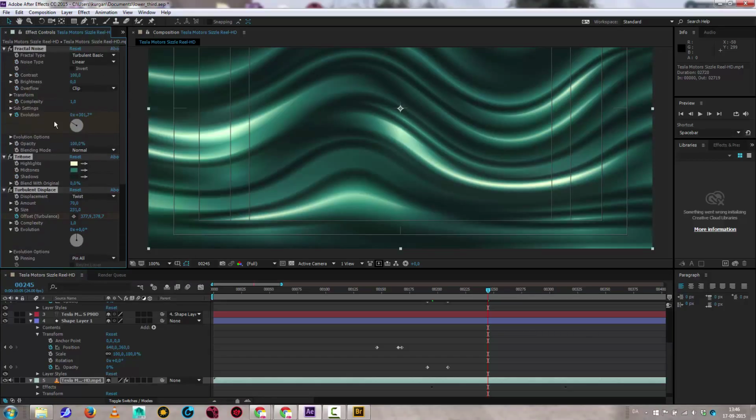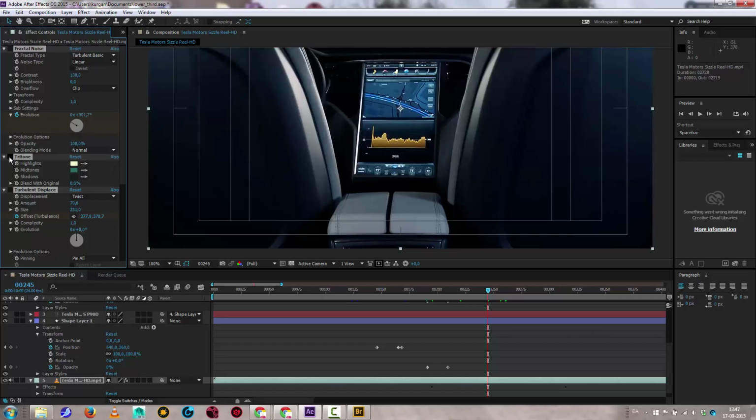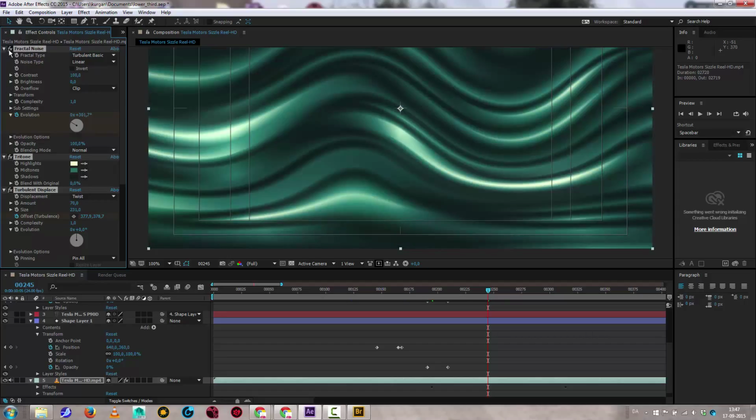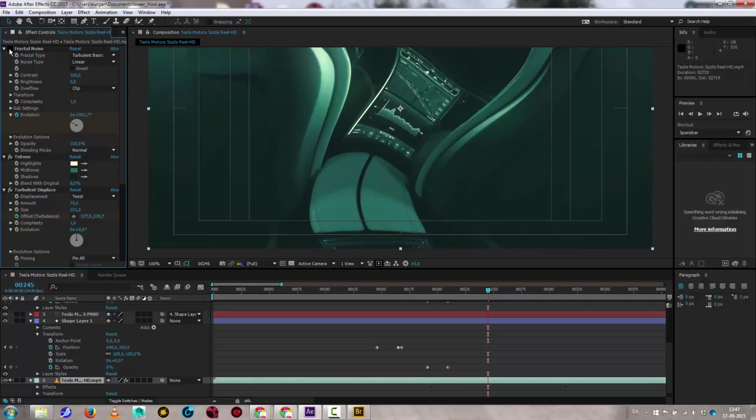So if we look at this effects control panel, there's these different effects that have been applied, and each has this effect icon. If we click that, we disable that particular effect, right? Now all of them are selected, so it disables all of them. So I'll just click somewhere else, and then I will disable fractal noise, for instance. So you can see it now. It does it on the actual image.